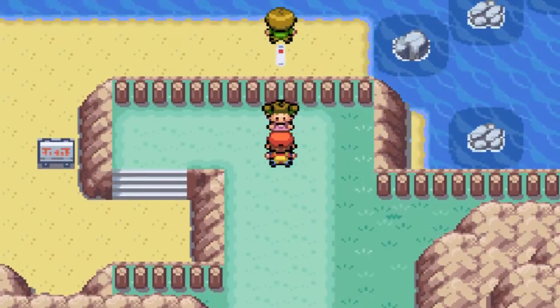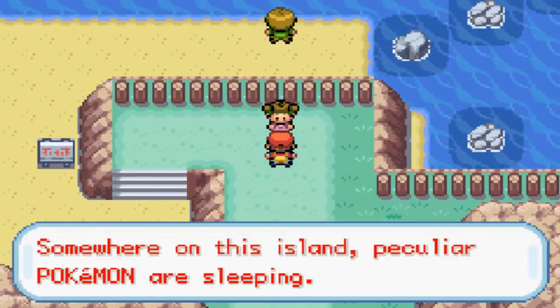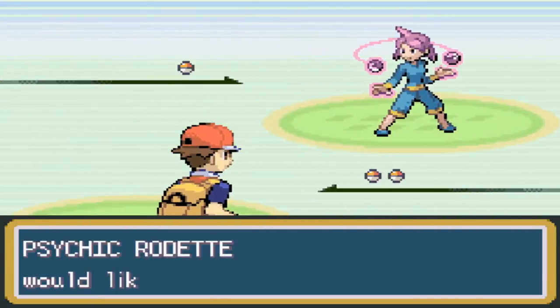Can I fight you? Yes, I can. Very nice. Somewhere on this island, a peculiar Pokemon are sleeping. That's cool. I'm glad that there's Pokemon that are peculiar sleeping on this island.